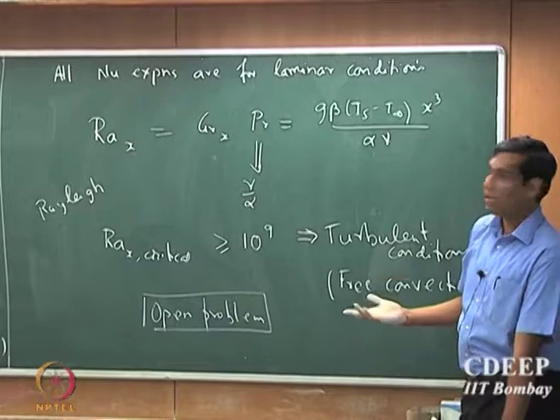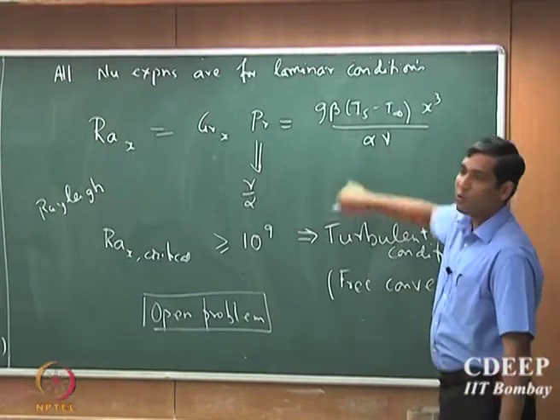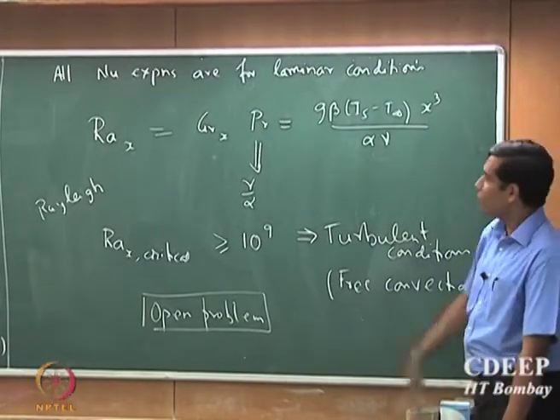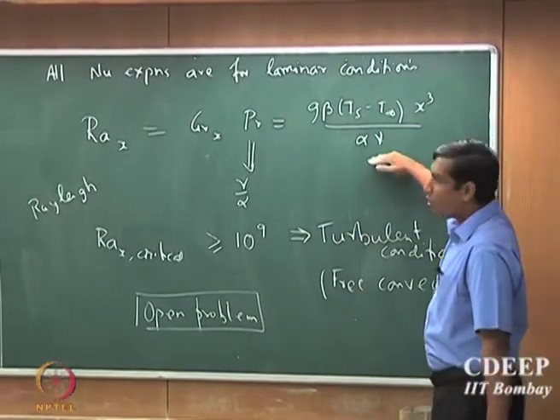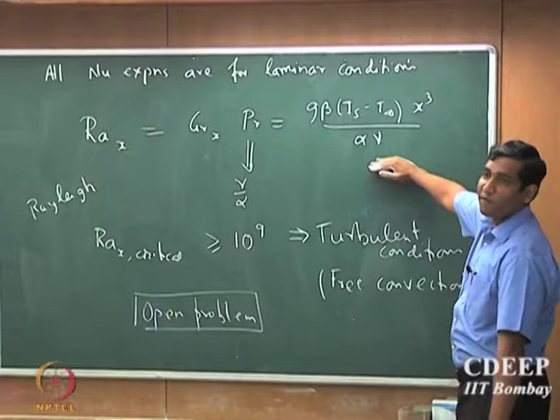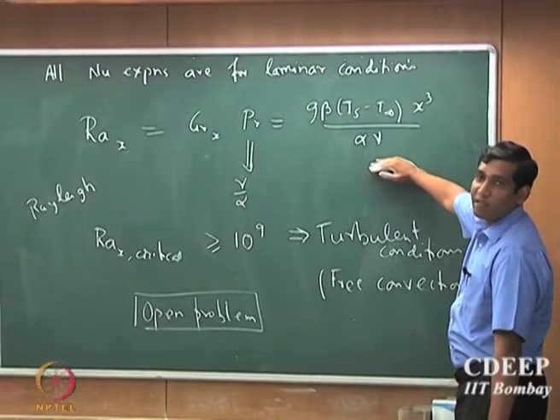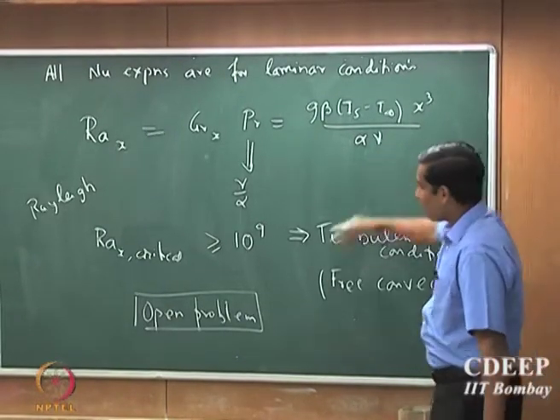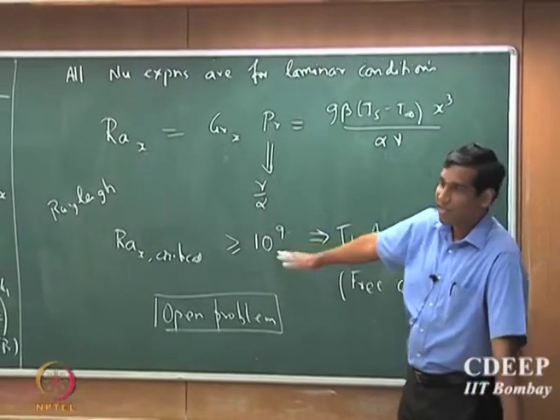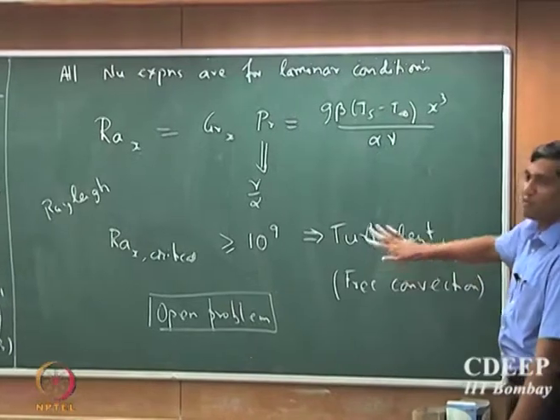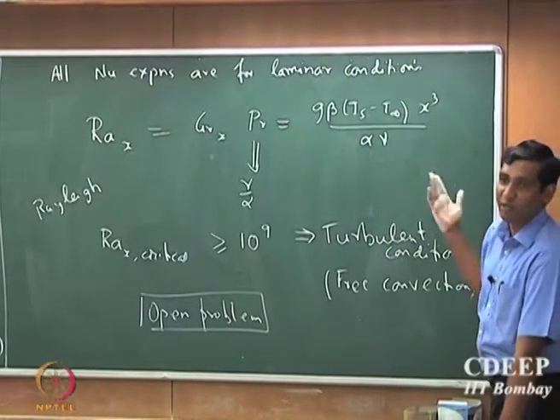The length scale is also fairly fixed. So, it is the viscosity and diffusivity which actually tell you when the Rayleigh number is going to be significantly large. It is very difficult to encounter a situation where the fluid's viscosity and thermal diffusivity are such that the Rayleigh number is significantly large, about 10 power 9. That is not something that has been encountered, but maybe there is a situation, we do not know that.